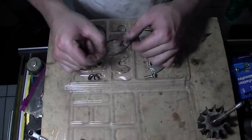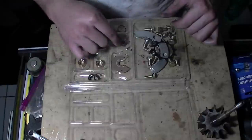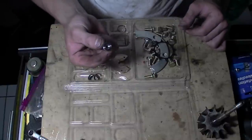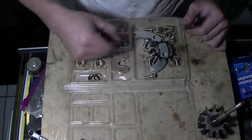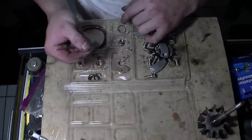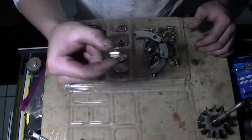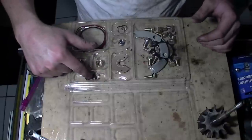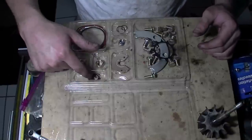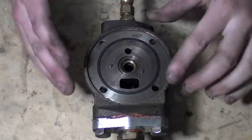That oil ring you just saw me put on — here it is. You'll have seals, here's the nut for the turbine, here's the piston ring — this would be the intake side, this right here is the exhaust side. Here's the bearings — it's pretty cool. And here's the C-clamps — the little O-ring clamps that go in and lock the bearings in.